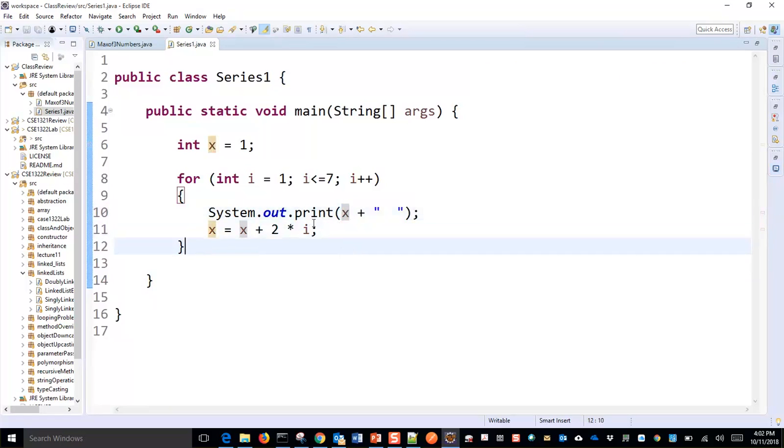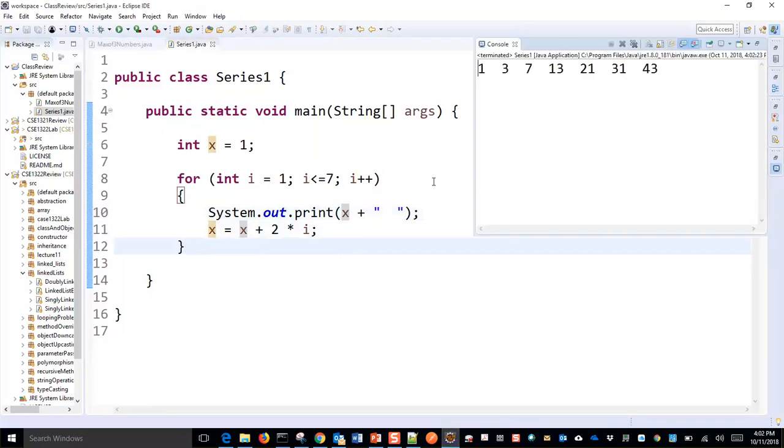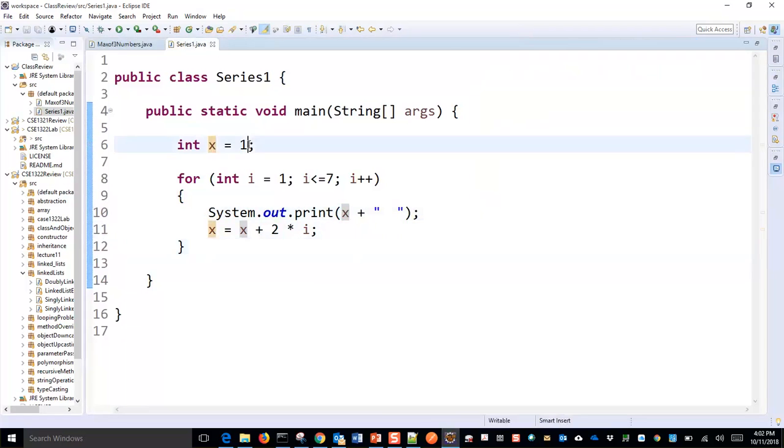So then what will be my output? 1, 3, 7, 13, 21, and let us now change the initial x from 1 to 2.